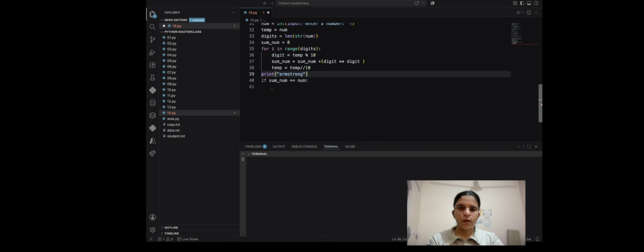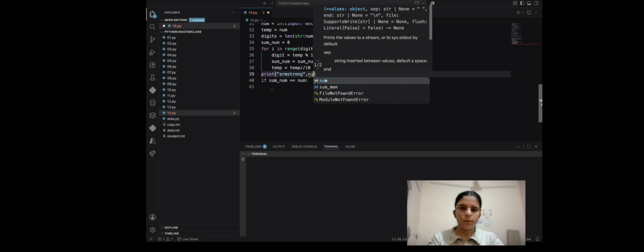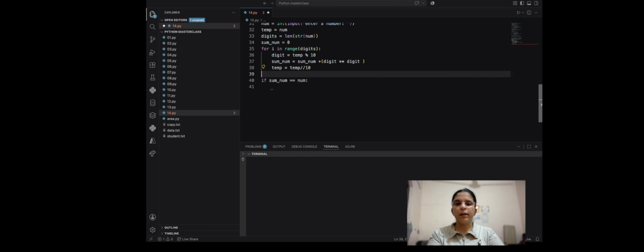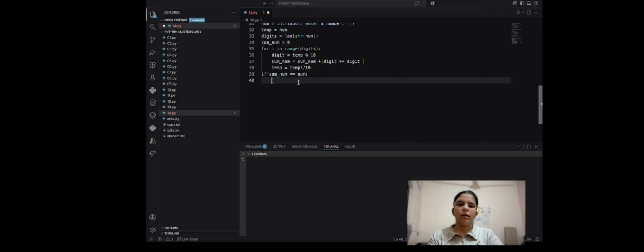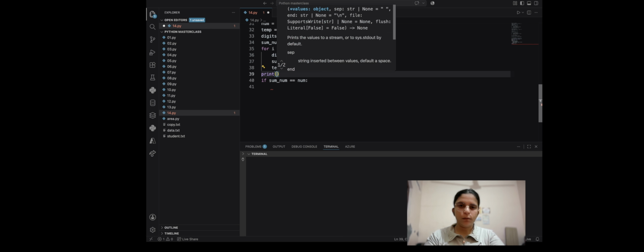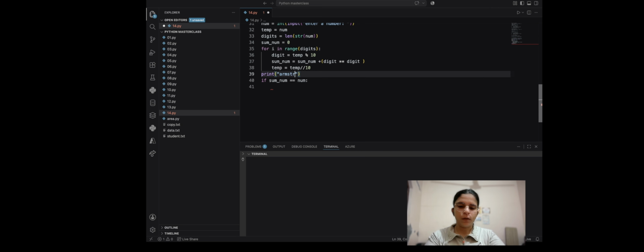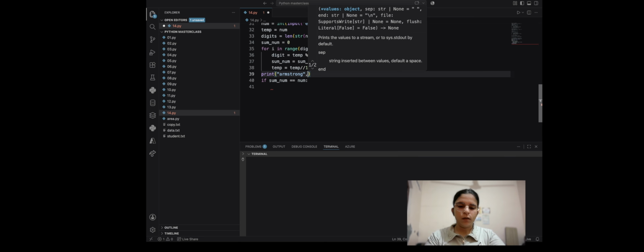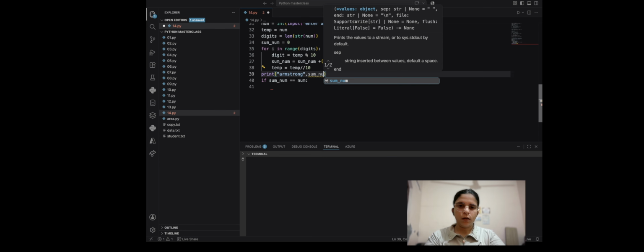Armstrong, comma, num. But I don't need to print that. It would be sum_num. If I want to print that, it would be sum_num. Armstrong, I have taken, then it would be sum_num.